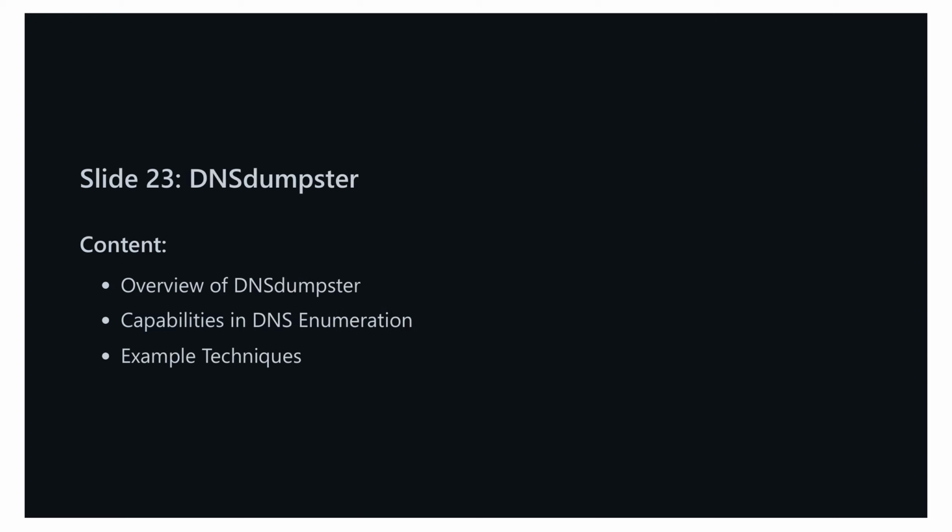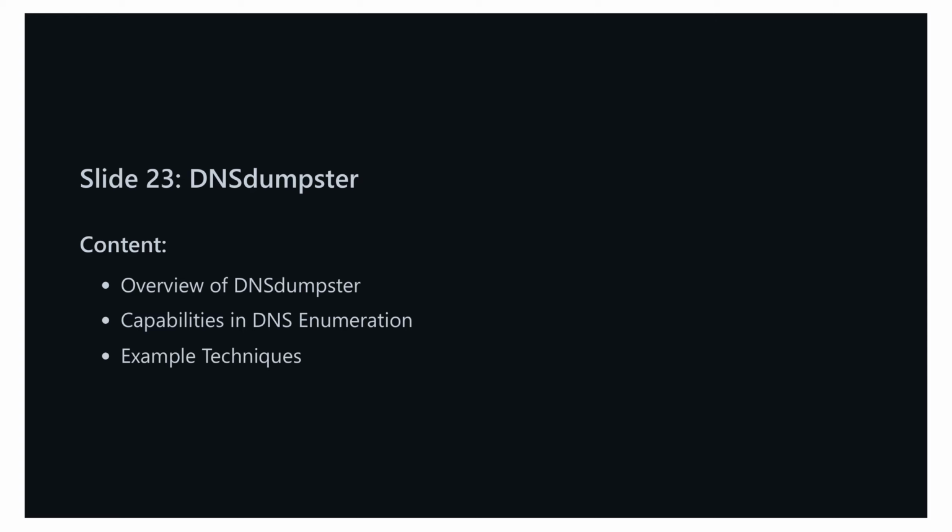All right, now let's move on to DNS Dumpster, which is covered in slide 23. DNS Dumpster is a powerful tool that's widely used for DNS enumeration. DNS enumeration is an essential part of the reconnaissance phase in cybersecurity, where we gather information about potential attack vectors in a target's domain infrastructure.